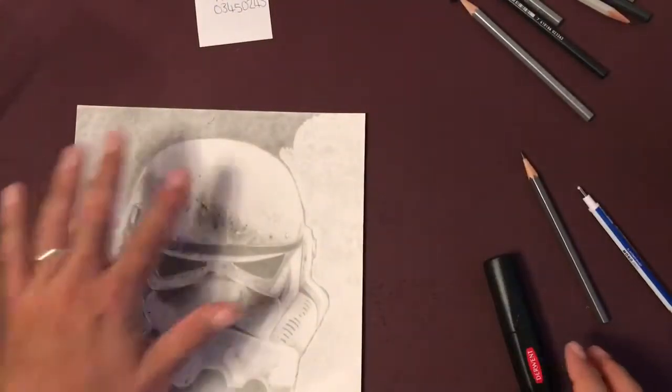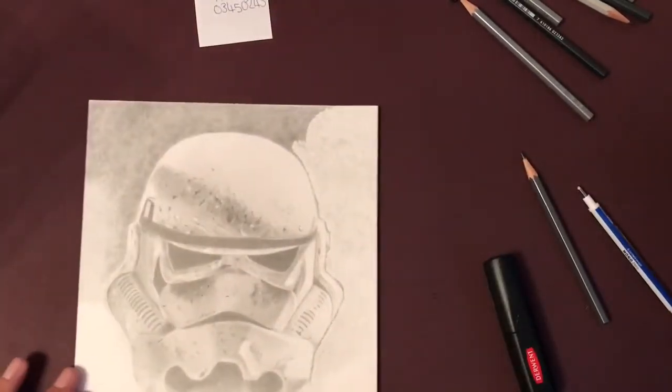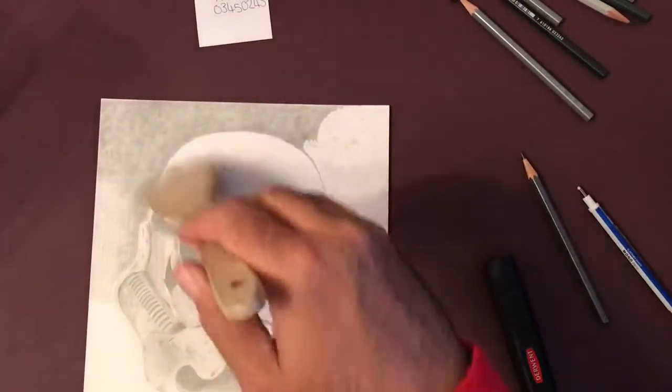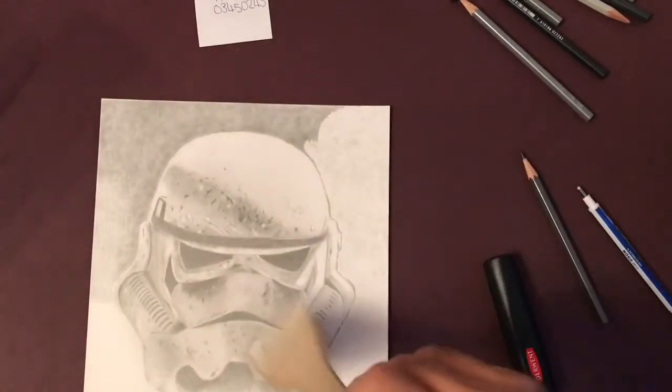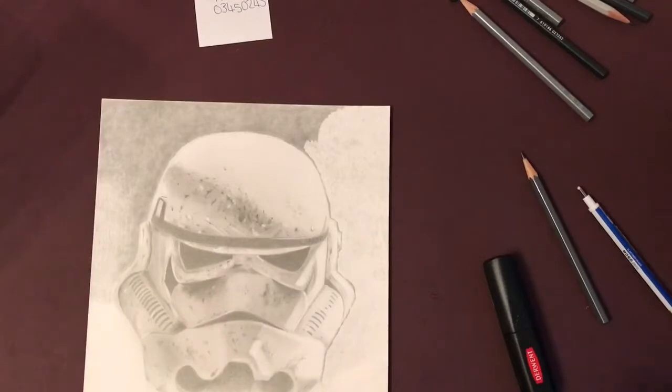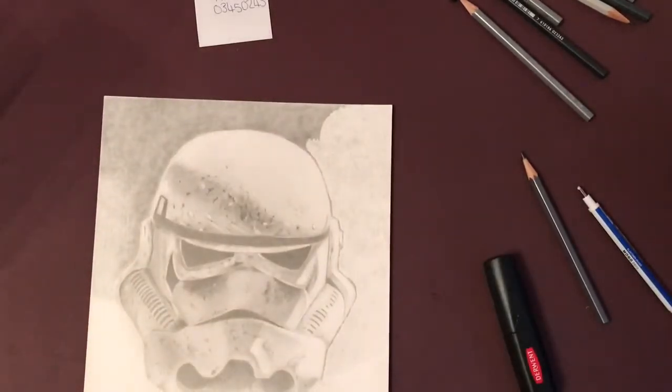I just didn't think that I was getting it dark enough. I've gone to a 6B in these areas here, as you can see, and it's just not dark enough. It doesn't add enough contrast. It just made the actual Stormtrooper look quite wishy-washy, but I guess it's something that we learn on the way. So I'll get rid of this, and then I'll show you as I start to try and add the background with something else.